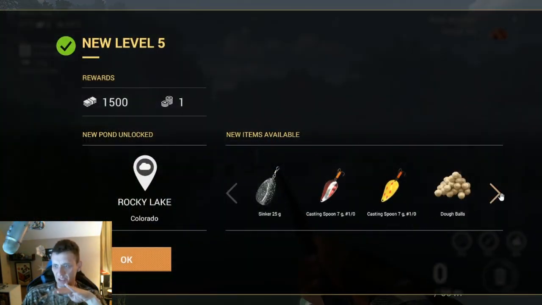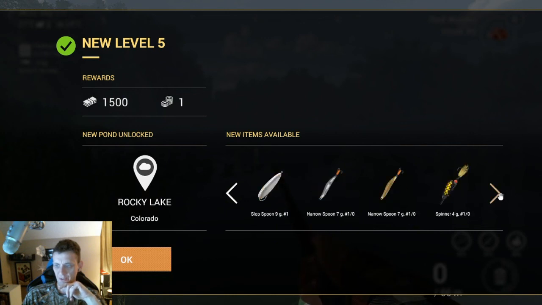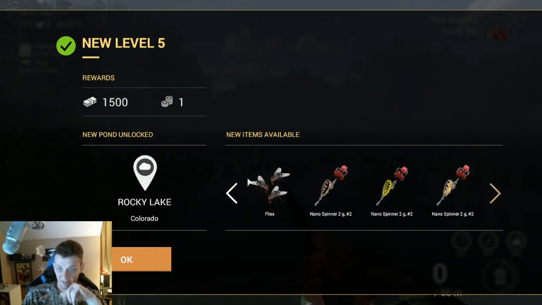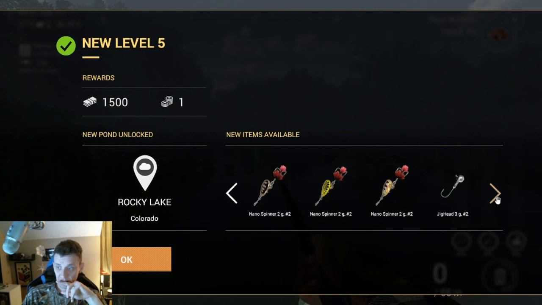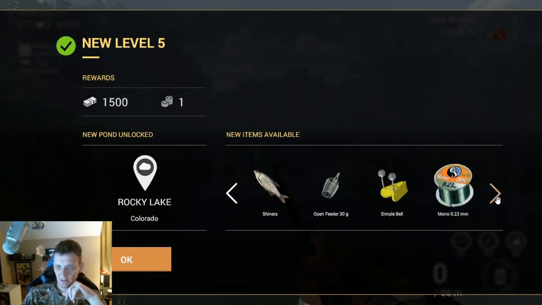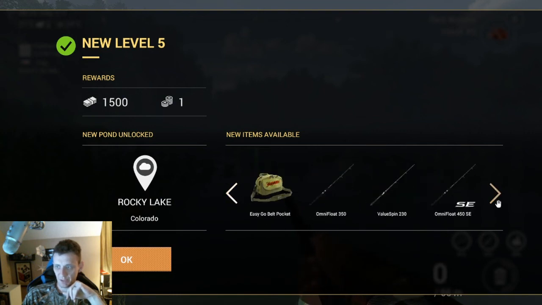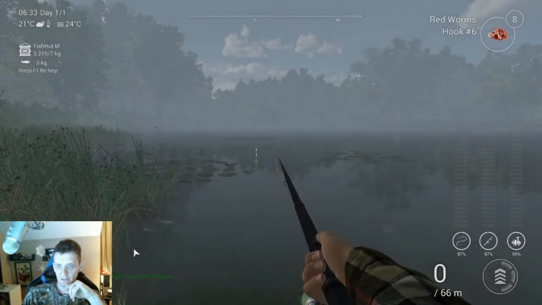All right, level 5. So we just need one more level. We can use dough balls now. That'll be good to use, especially when we've got our feeders going. Flies, that probably works pretty well here as well. Mayfly, shiner. There's a simple bell. Yep, good.